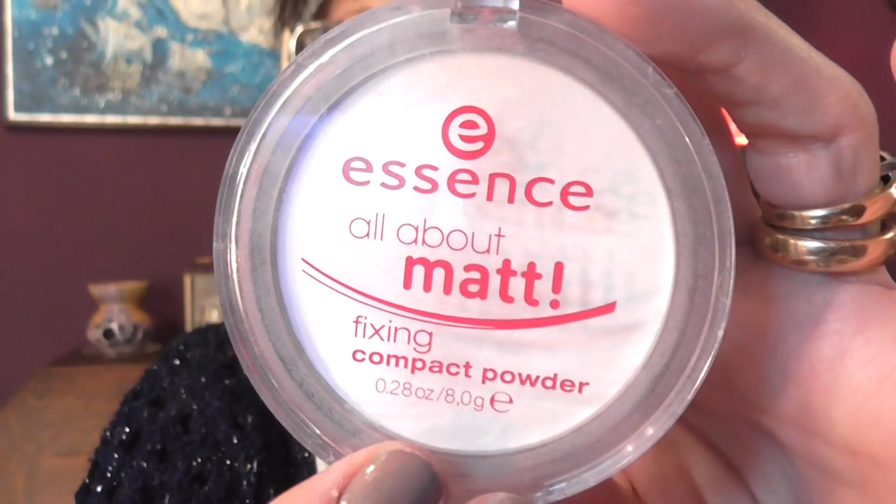So I used my Catrice Camouflage Cream for under my eyes, round my nose. I powdered off with my Essence All About Matte powder. I bronzed with the Hoola bronzer. I did my contour under my bottom lip, under my chin, my jaw, around my perimeter where you usually contour. I used Pucker Up lip balm, which has a little bit of cinnamon in there, so it plumps your lips a little bit, but it doesn't hurt your lips. As I told you what colours I used on my eyes, I will show you those. I used the blues and the greys on my eyes.